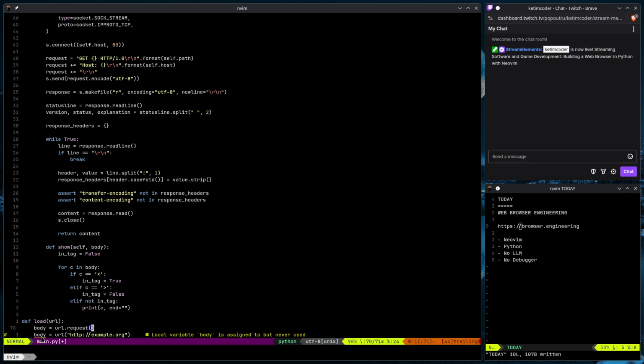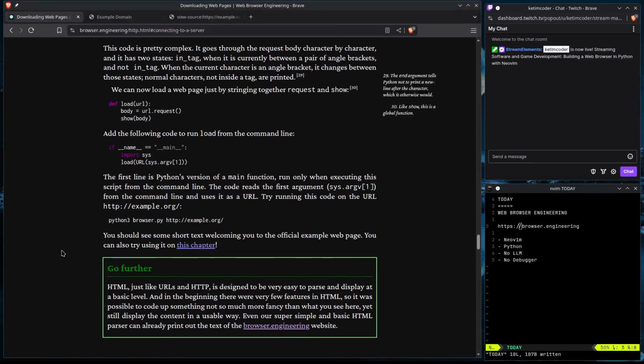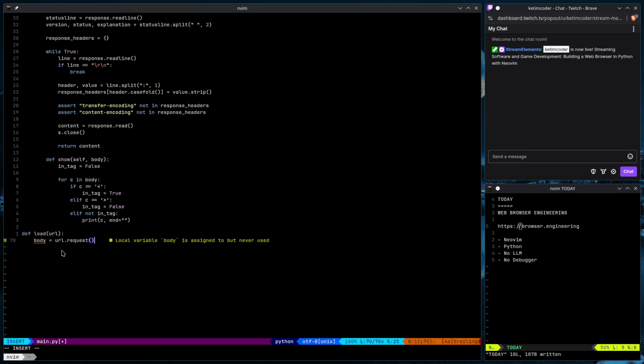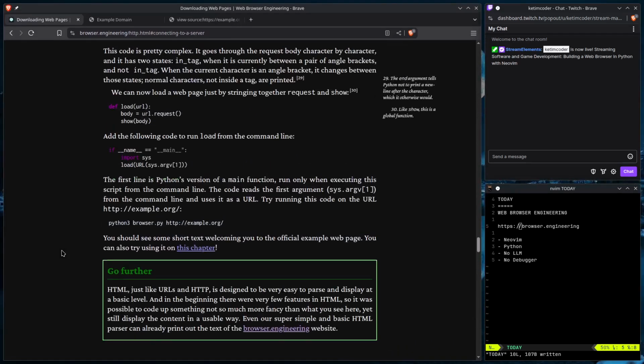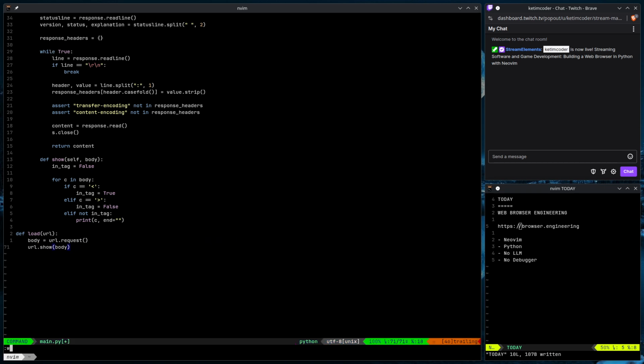So this guy will receive an instance of this class directly. And let me delete this guy. And then it's going to show the body. It's going to call show body. So I think it should be something like this.